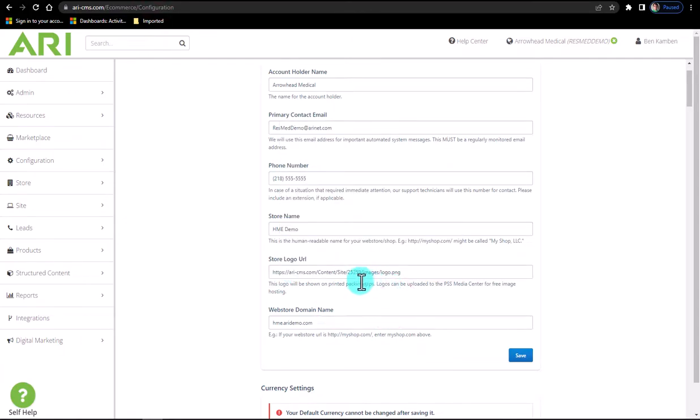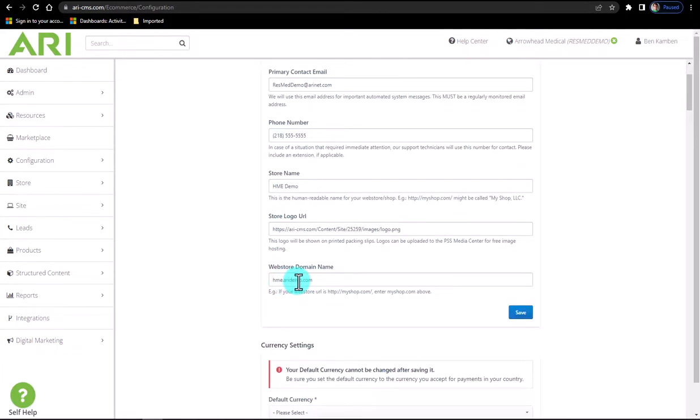Now, why do we want this store logo in here? Well, the reason we want that in there is for any of the orders that get pushed through on your site, on the final order slip, this logo will be presented. As well, if you print any memos or any type of official documentation from the system, that store logo will also be located in the upper left corner of whatever official documentation you print from the system.